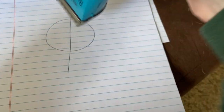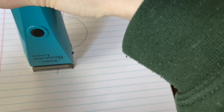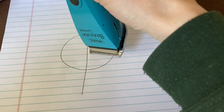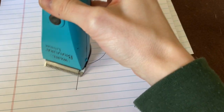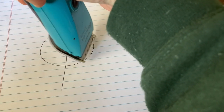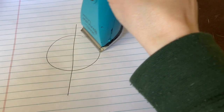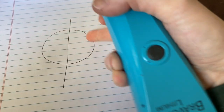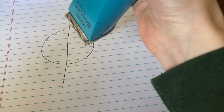You can do some of this kind of thing, but you cannot come from up here and go across. That line can be in any direction. Sometimes I use the corner of my clippers a little bit, and sometimes I have it laying a little more flat. I try really hard to avoid going across that circle because you're more likely to catch weird little bumps and lumps the wrong way with your clippers.